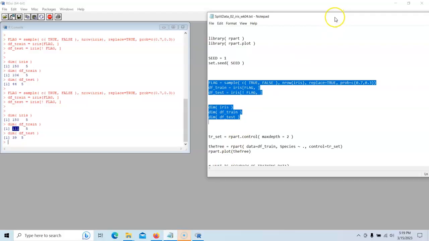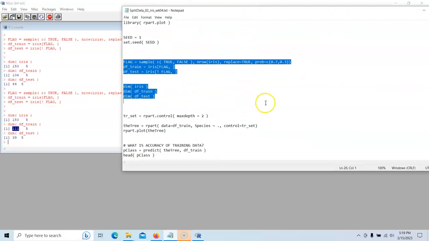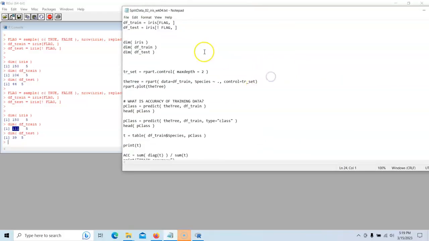So now what I will do is I'm going to train. I'm going to decide that the decision tree should go no deeper than 2 levels because, well, this is a really simple data set. I mean, I just know this one.